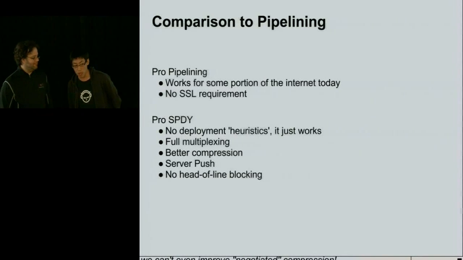Another problem with pipelining is that it's really hard to detect when it's broken. What is a clear signal that HTTP pipelining isn't working? You get these weird errors, and it's hard to tell that the HTTP or connection errors that you're seeing are because of pipelining. And that's because of all these transparent proxies who muck with it and do whatever they're doing.